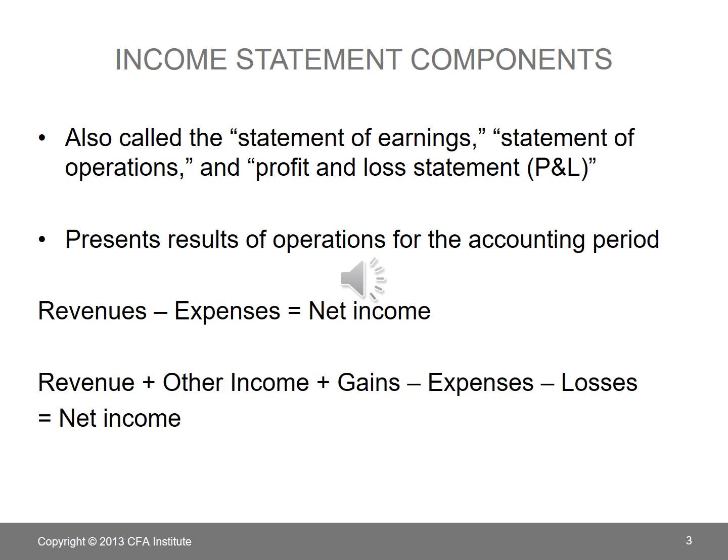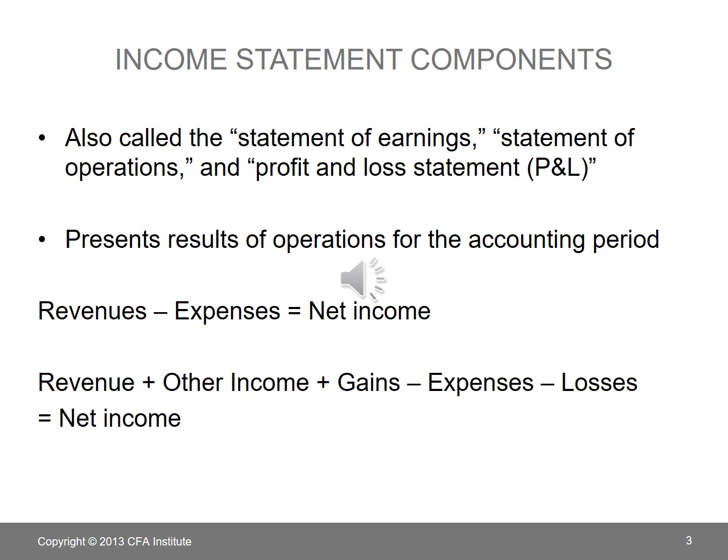It is also worth noting that the definition of income encompasses both revenue and gains, and the definition of expenses encompasses both expenses that arise in the ordinary activities of the business and losses. Thus, the net income, profit, or loss can be defined as income minus expenses, or equivalently revenue plus other income plus gains minus expenses, or equivalently also revenue plus other income plus gains minus expenses in the ordinary activities of the business, minus any other expenses and minus any losses.